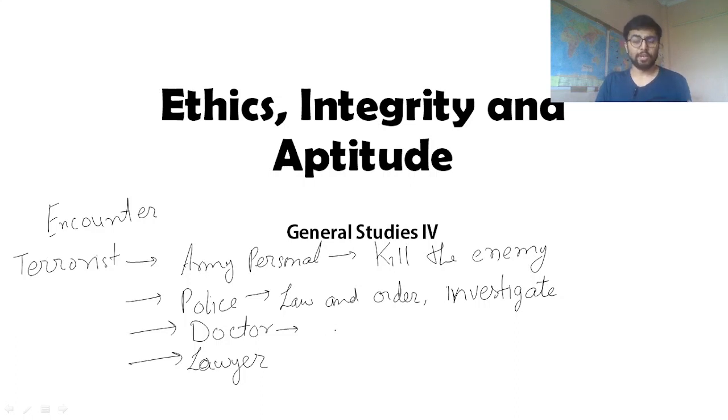Now, from the third perspective, there is a doctor. He or she has to follow medical ethics. What medical ethics says is that you have to treat a patient regardless of whether he or she is an enemy. So save the patient, even though he is a terrorist and might be an enemy. Here one person wants to kill that person, and here another wants to save that person, and they are both right from their perspective. Now for the police, it is law and order, meaning they have to take him to court and follow the judgment.